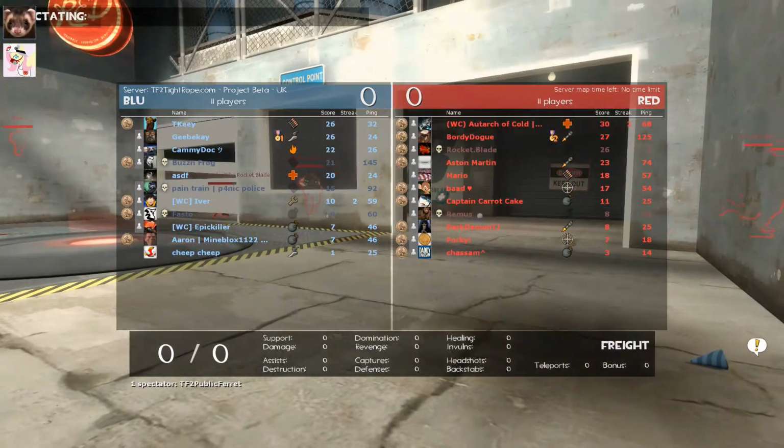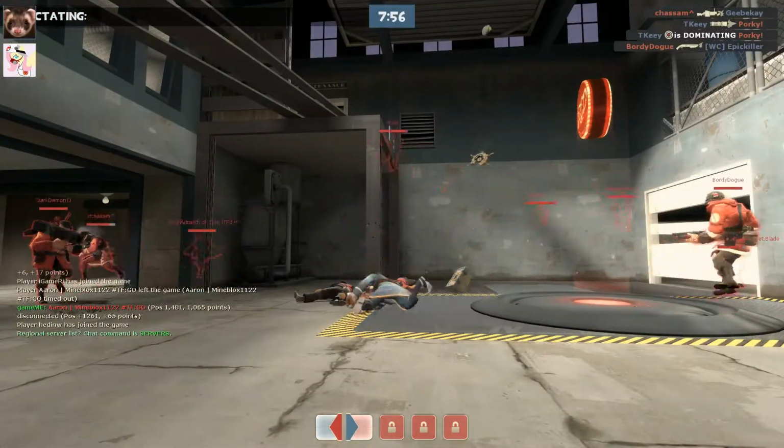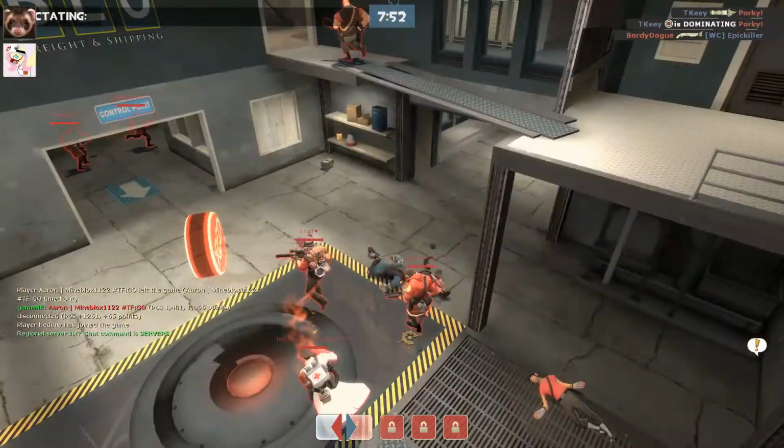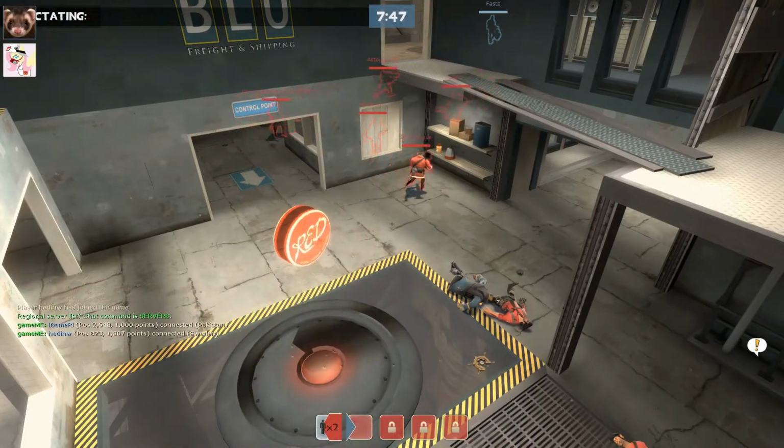Nah, they're going on server here. Well, people are breaking in now. Epic is back on the point. I think the pain train rush strat is not working as well as it used to. I think they're only really going to attack defense servers, maybe. I don't know, maybe not.